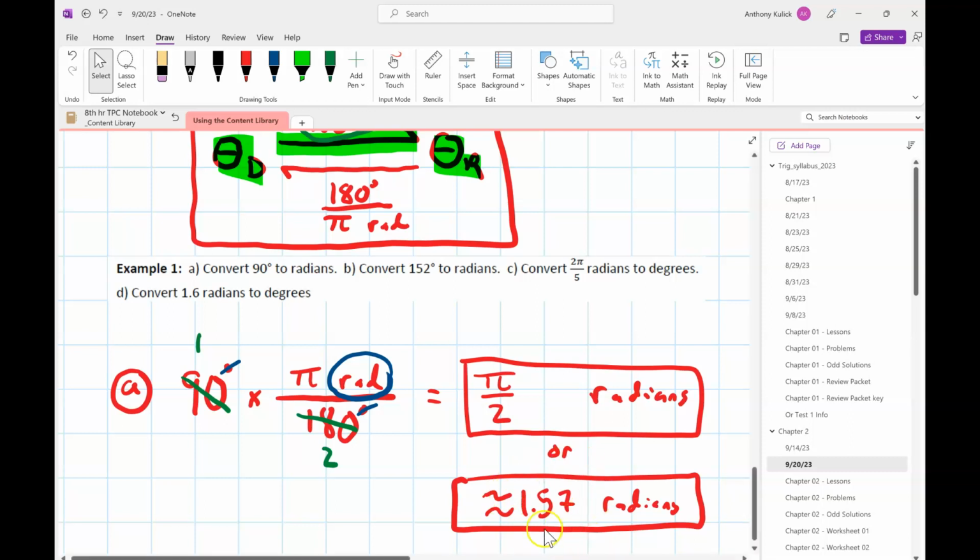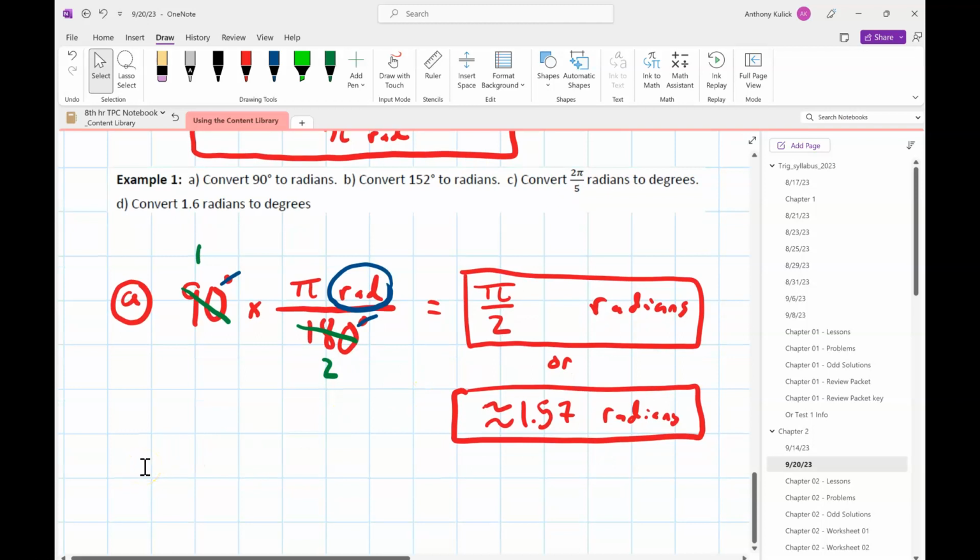When I wrote down this 1.57 number, was that the entire number? It was a long decimal. What did I do there to write down 1.57? I rounded. Did we do any rounding for the pi over 2? No. So if possible, we like to give an unrounded answer. That's why we prefer the ones in terms of pi to the decimal. Are they the same answer? Yeah. But we would rather have the unrounded answer than the rounded answer. Everybody okay with the reasoning there?